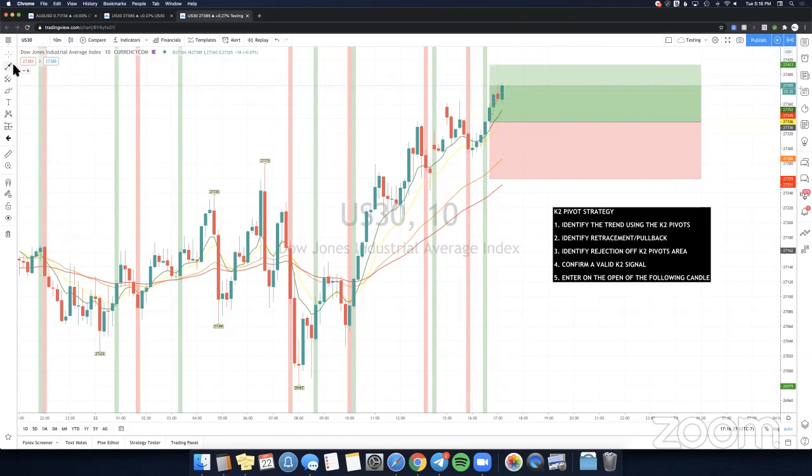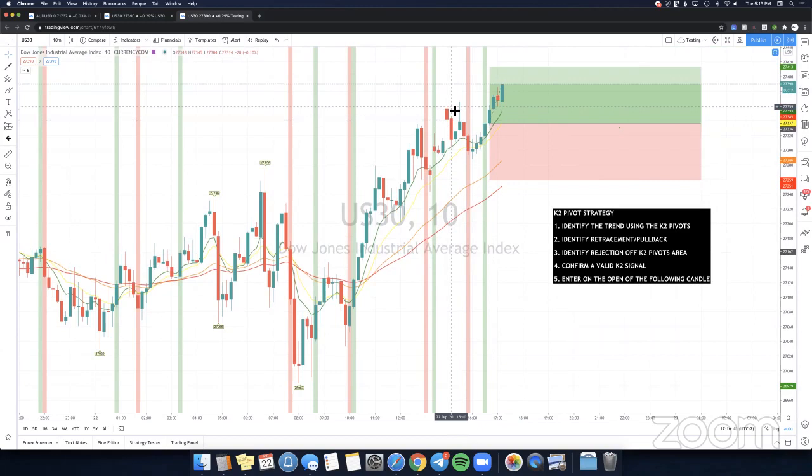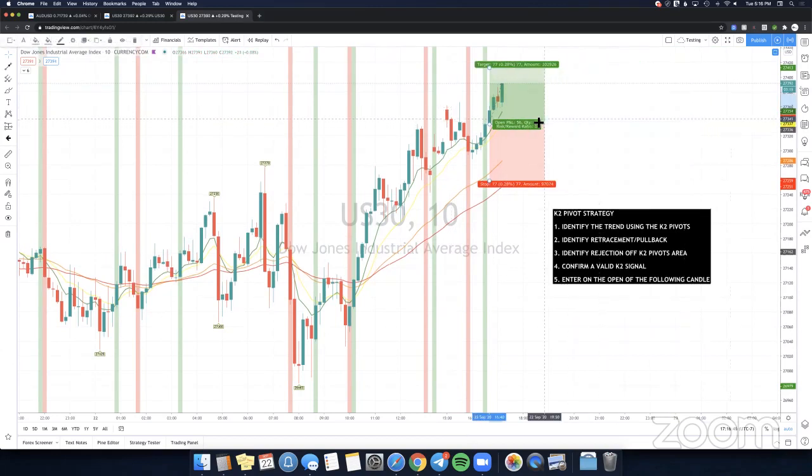Because the last thing you want to happen is you enter a trade and it spikes down and then you get stopped out and then it ends up shooting right up like it did right here, which happens all the time. That's why I personally stopped using trailing stops. I just do it on my own now. So I just do it manually because price just moves way too fast.